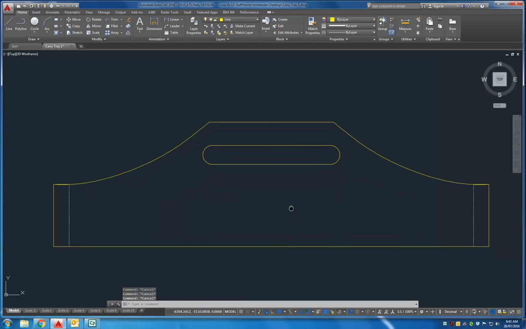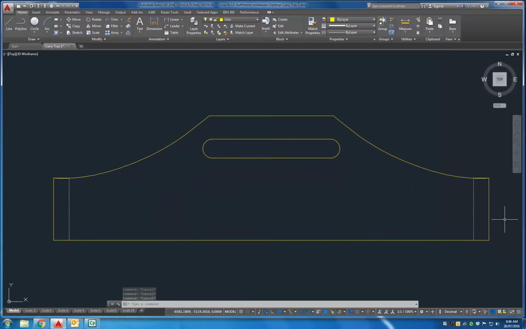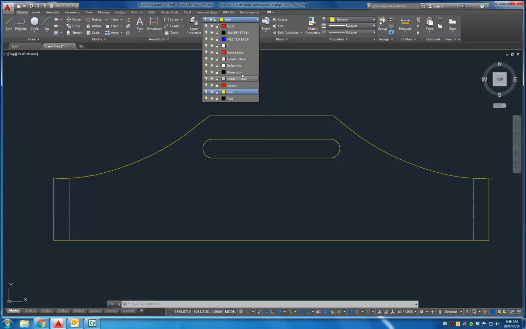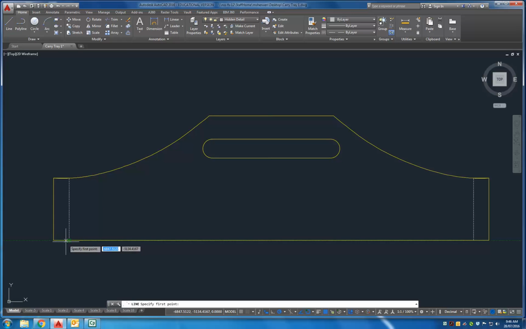Okay, then we're almost there. We need to represent our base down the bottom, so I'll change my line tool into hidden detail line. I'll start at the end for now, 8 millimeters, enter, and delete that unnecessary line.